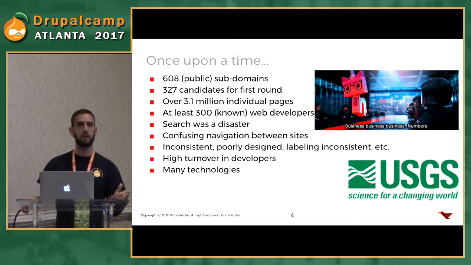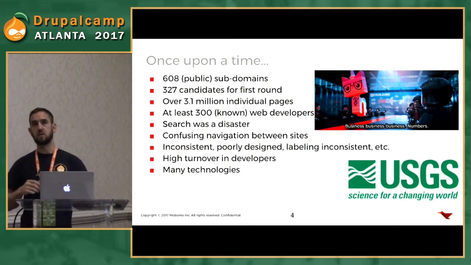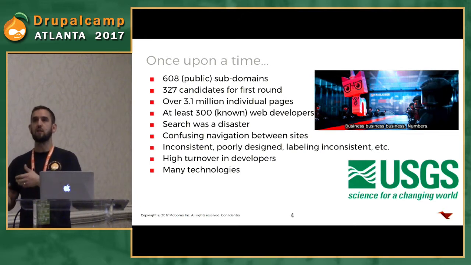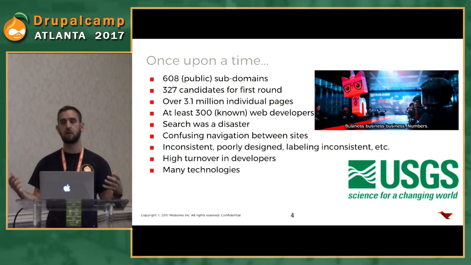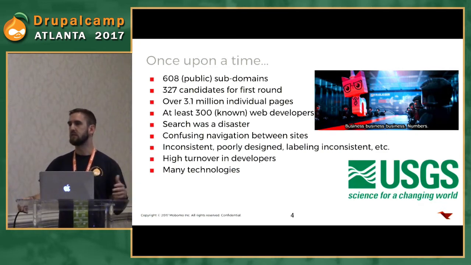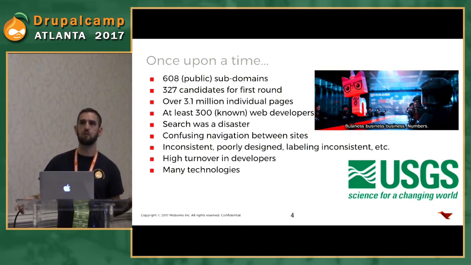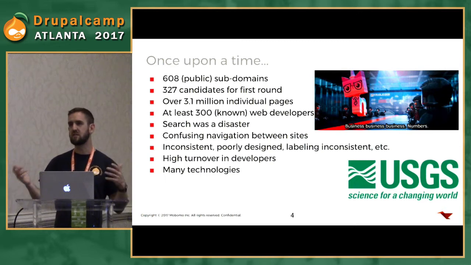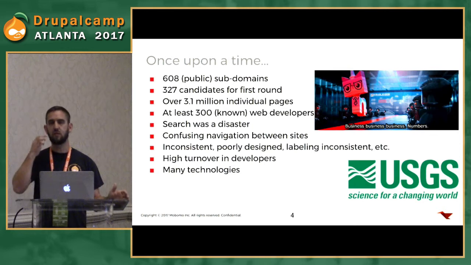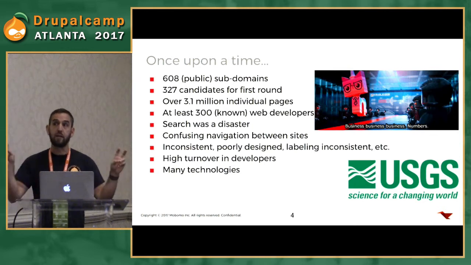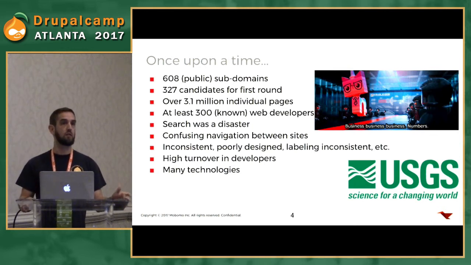So, for example, the official name for their climate change section was climate and land use change. That was the official headquarters label for that mission area. But different websites and different subdomains would just call it climate change or just land use change or land change. So you have this inconsistency, which is not good for a government thing. And even from a corporate branding perspective, it's not a good thing.